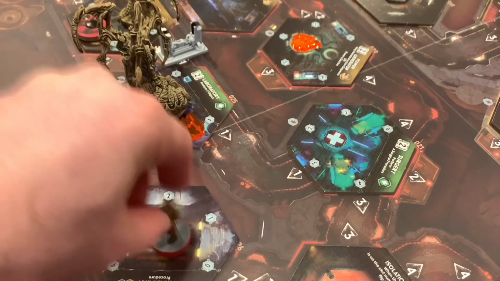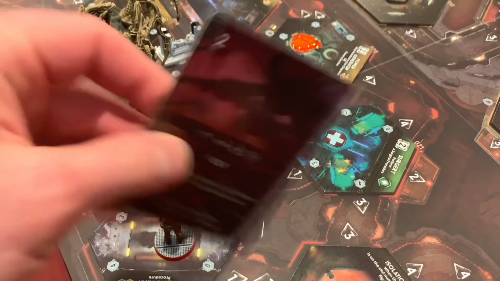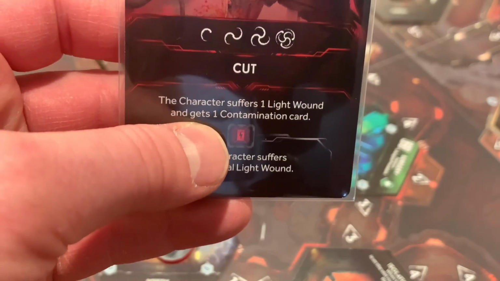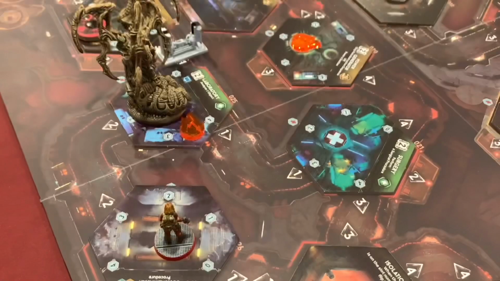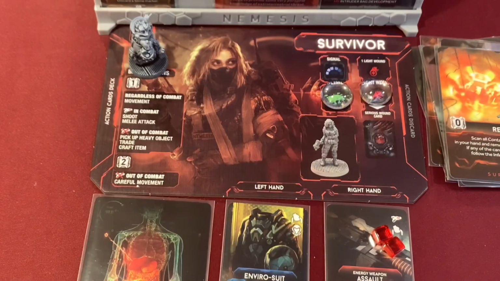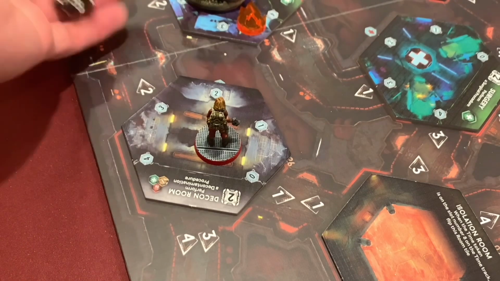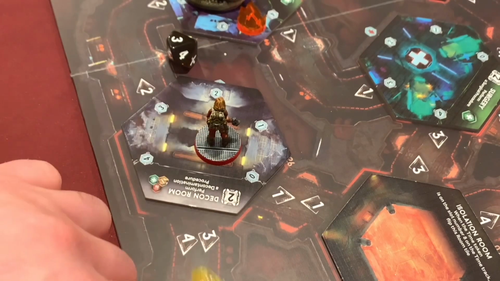We're going to run straight down into the decontam room, and I am going to get an attack from the alien there. Let's see what we get. We got another cut from the queen. It says the character suffers 1 light wound and gets a contamination card, and will suffer an additional light wound if it's in darkness, and it is. So I have taken 2 light wounds and a contamination card. We'll place our token right there to signify 2 light wounds, and we'll put our contamination card into our discard pile. We're not out of the woods yet. I now have to roll my noise die for running over here. We got a 3, so we'll place a noise token in between these 2 corridors right there.